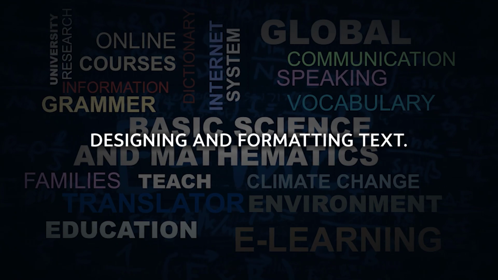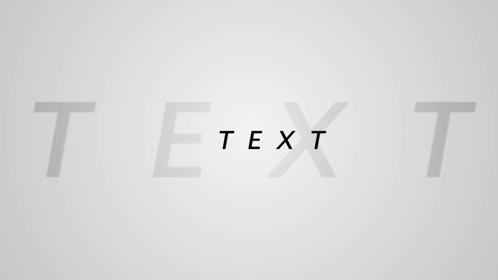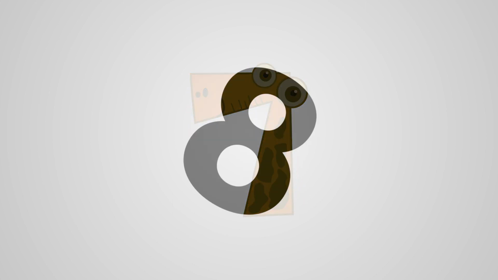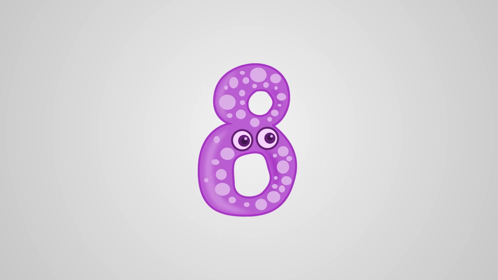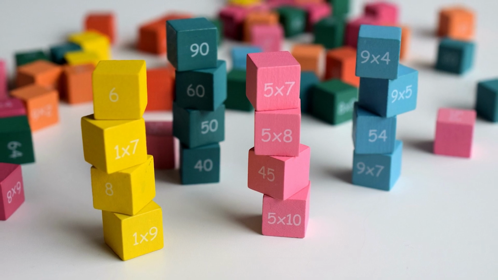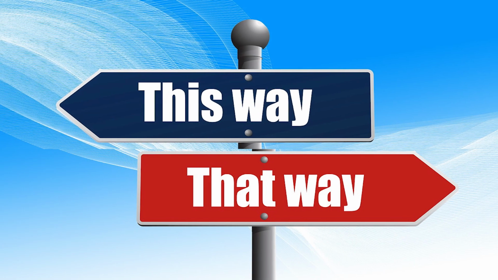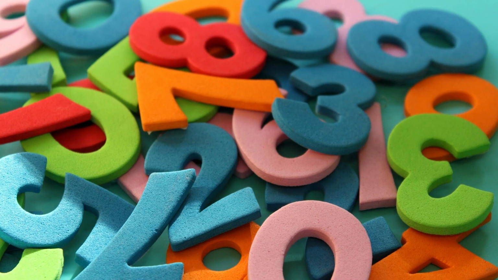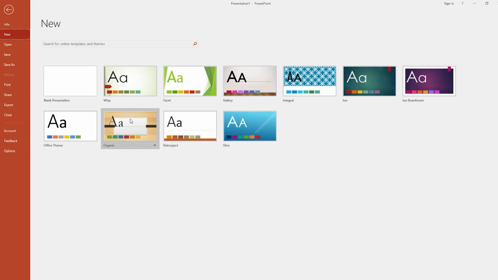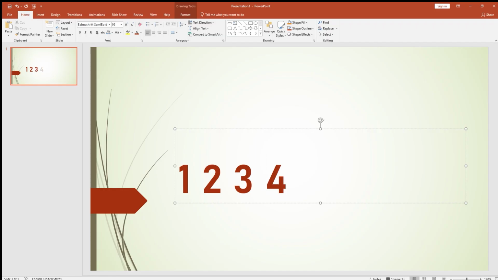Designing and formatting text. Text can be formatted in different styles, shapes, formats, and sizes. Effects can be added to text to make it dynamic and changing to enhance engagement and retain attention. Text can be formatted using various tools depending on the content to be produced and the software or application you are using. While using a multimedia tool like Microsoft PowerPoint, engaging text can be created using the simple PowerPoint tools.